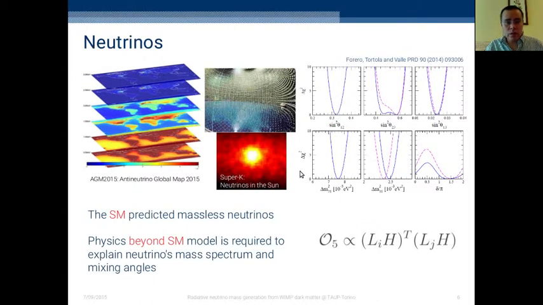On the other side, we have neutrinos. In the standard model of particle physics, neutrinos are predicted to be massless. However, the observation of neutrino oscillation indicates that this particle has mass of the order of the sub-electron volt scale. In this global fit, we have figured out roughly the best mixing angles and different masses of these neutrinos. However, no matter the evidence we have, this is a clear signature of physics beyond the standard model. We need to require a model to explain this neutrino mass spectrum and mixing angles.